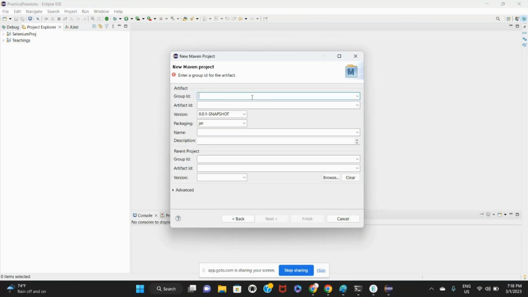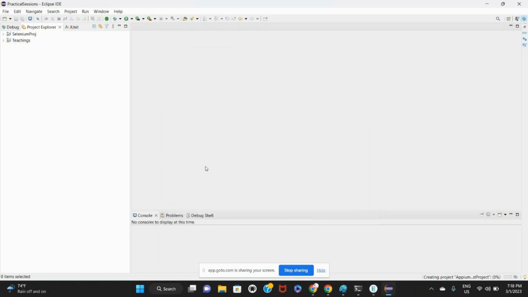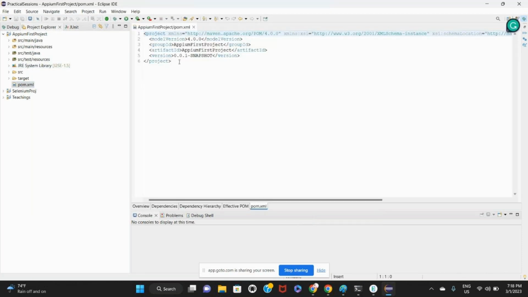Here let's say Appium. This is going to be my project. I click Finish. Once it is done, we have a project created, right? You can go to pom.xml and add the required dependencies.